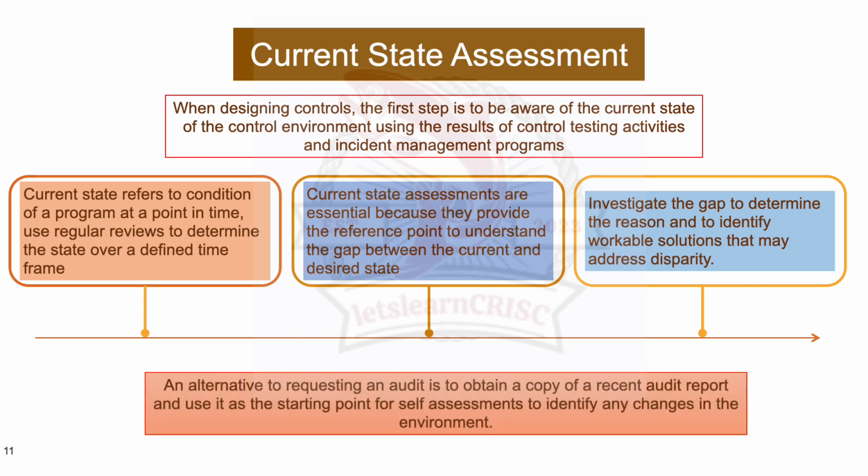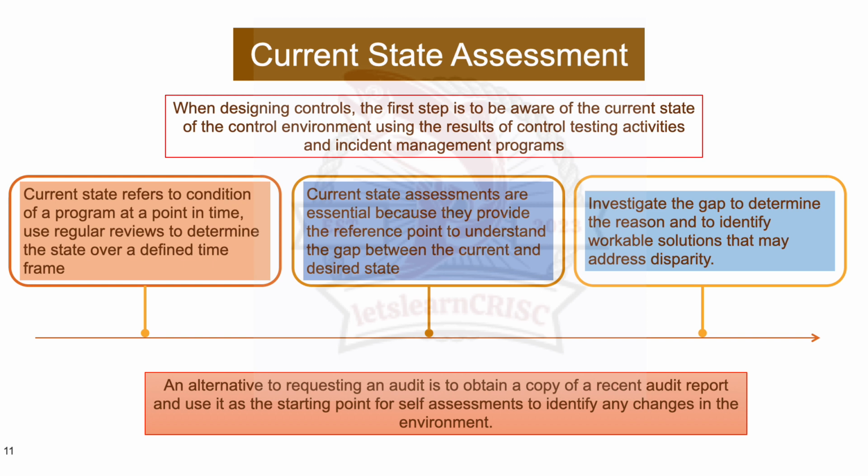Moving next, an alternative to requesting an audit is to obtain a copy of a recent audit report and use it as a starting point for self assessment to identify any changes in the environment. Friends, an alternative to initiating a new audit is to acquire a copy of a recent audit report and leverage it as a foundation for conducting the self assessment.